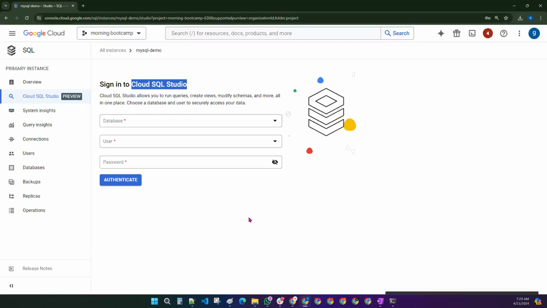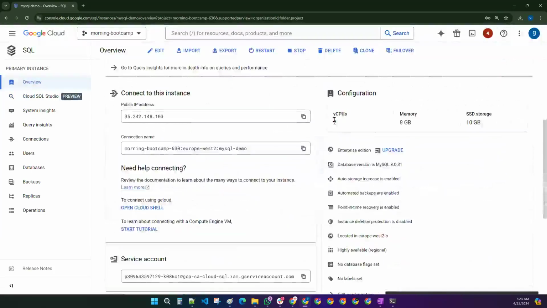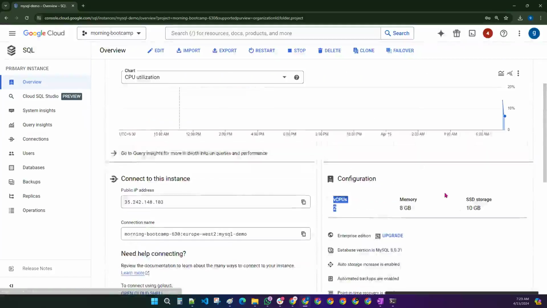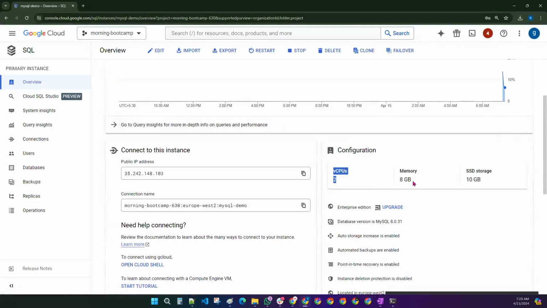What happens is that this entire instance is already created for you. Even though you use it or you do not use it, there will be a cost associated with that. One thing you have to understand is that whenever you create any instance, you are already given some compute options, that is CPU, RAM, and SSD. It's already available. You use it or you don't use it, until you stop it, this particular instance is costly. So when you are using it, that means you are using the compute resource. That is what happens.